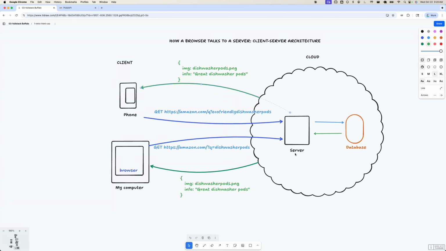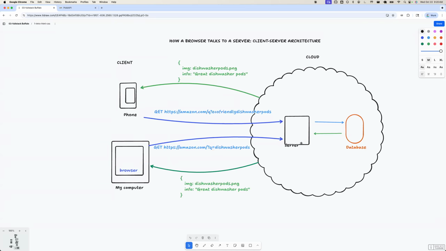And so this is happening all the time. The server program's job is to be the clearinghouse or the messenger between taking data coming in from browsers or phones, talking to a database, getting the data from the database, maybe manipulating the data, and sending it back to the client.